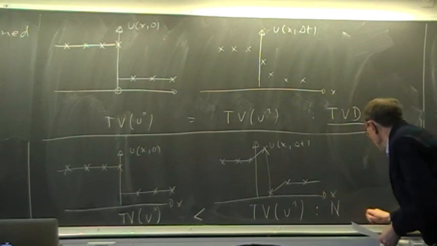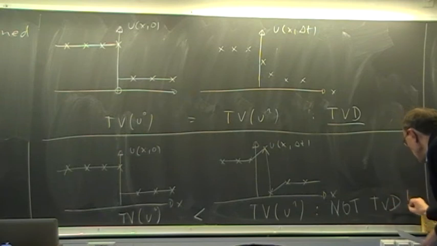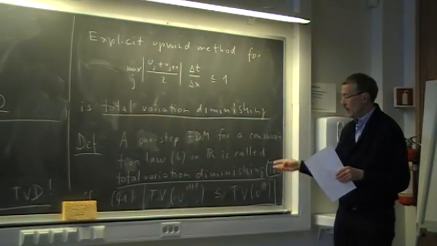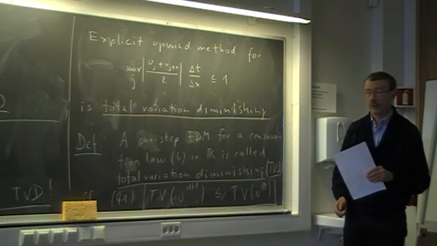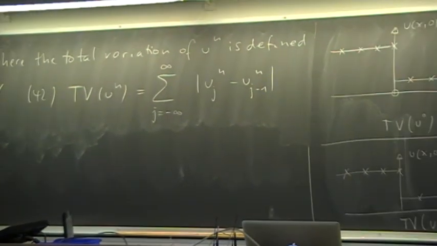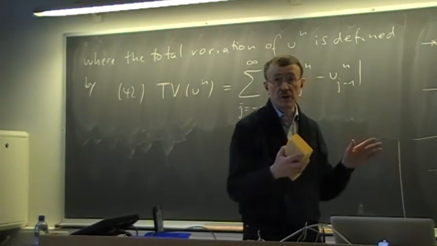And that is not TVD. So as soon as we start getting oscillations, we add to the total variation. And that is something that we don't want. It is not in accordance with what we expect from the solution. For the solution, the total variation should not increase. So the methods that have this property, that the total variation is non-increasing, we call it diminishing, these methods are called TVD, total variation diminishing. Okay, so that will be now one criterion for the qualification of the methods that we shall discuss. Anyway, for the explicit upwind method, this property holds.